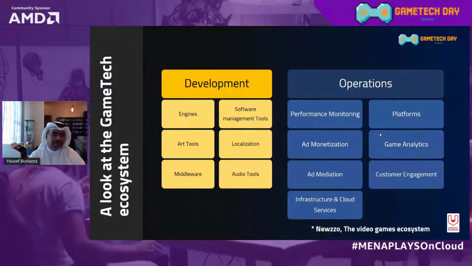So localization tools actually help reduce that number by a lot. You also got middleware software, and that software are tools that help reduce development time in some cases, and in some cases introduce more collaboration. A good example, you've got SpeedTree, which actually generates a lot of procedural foliage, a lot of procedural trees in your games.